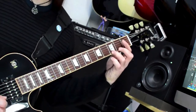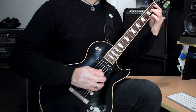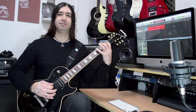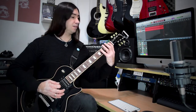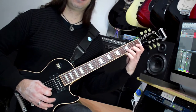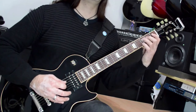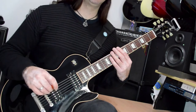Okay, so that's going up. Let me show you how to go down the fretboard. On part B of this exercise, we're gonna do 8th notes, which means we have to play 2 notes per beat. Part C, we have to do 16th notes. That's going to be a lot harder.